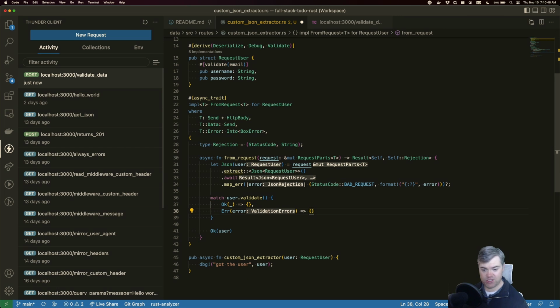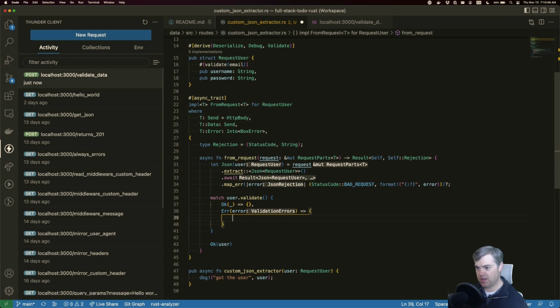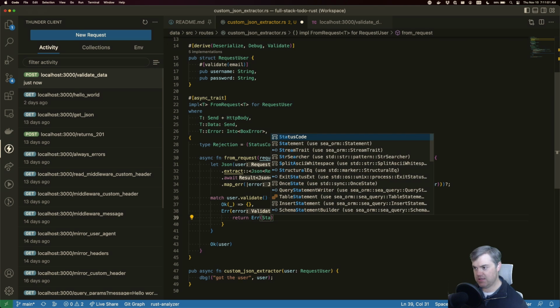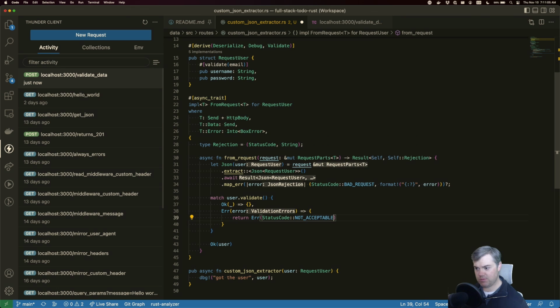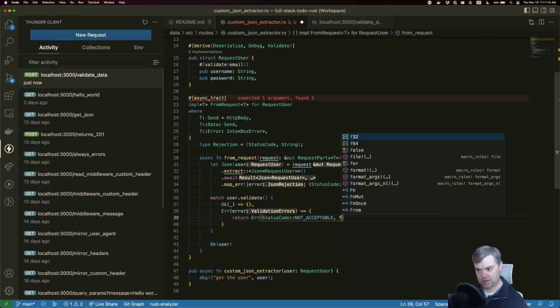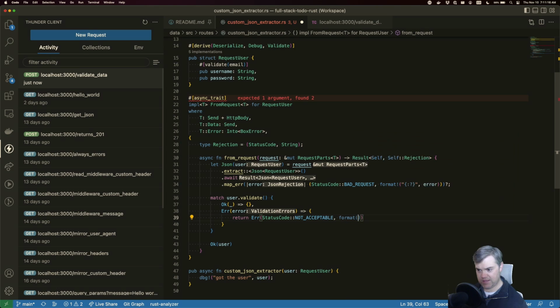Okay, so then we have validation errors. So then I want to return. So this is going to be return error status code not acceptable, and I want the string is probably going to be, yeah, let's format.